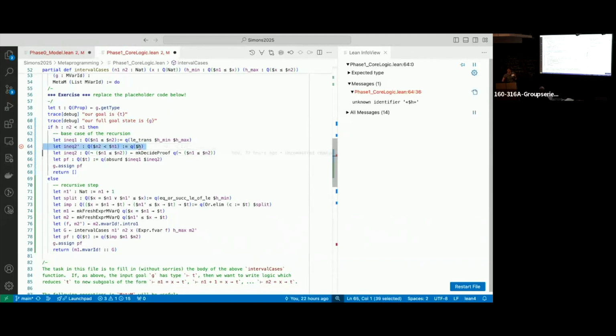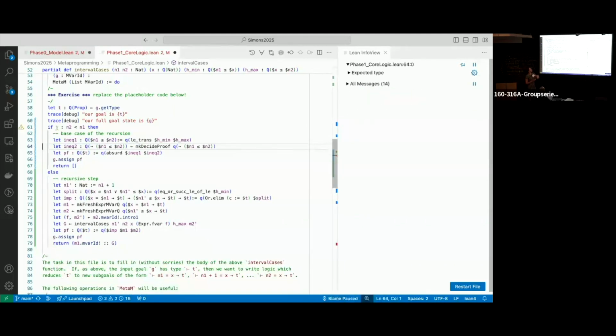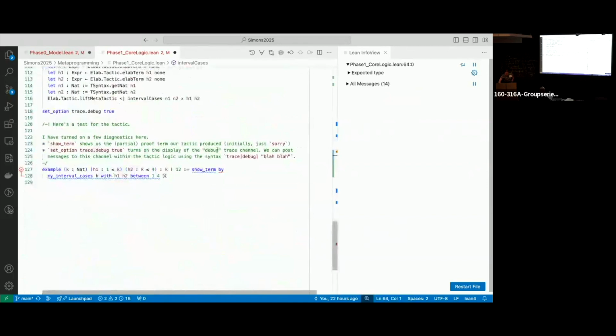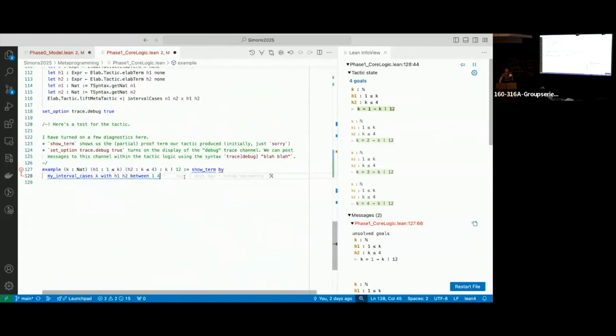So we should test whether this proof term that I made is correct. And the way that we're going to test whether the proof term is correct is that now I go down to the end and I see if I've introduced horrific bugs into my tactic or if it still accepts it. So let's check that out. Here we are. It's still making 4 goals. There's no red lines on the example word.